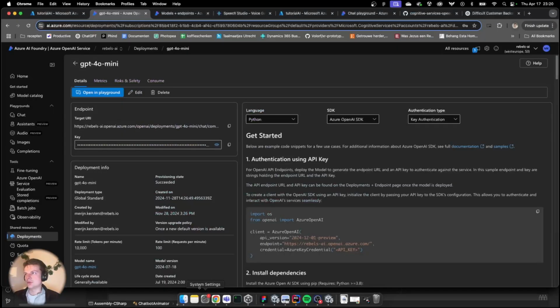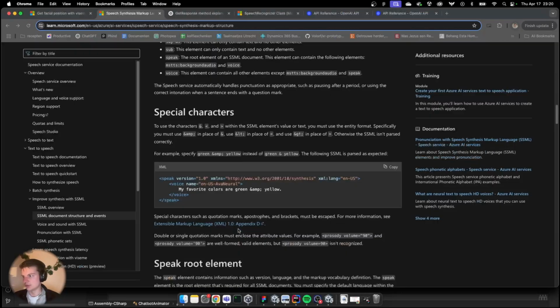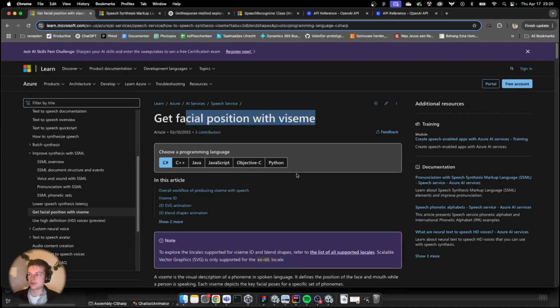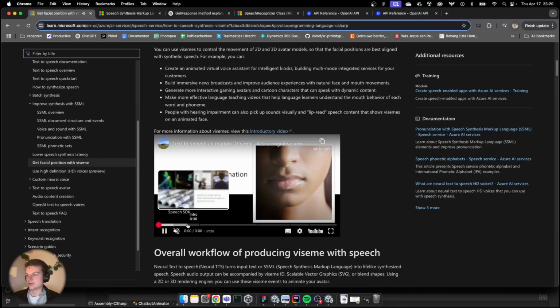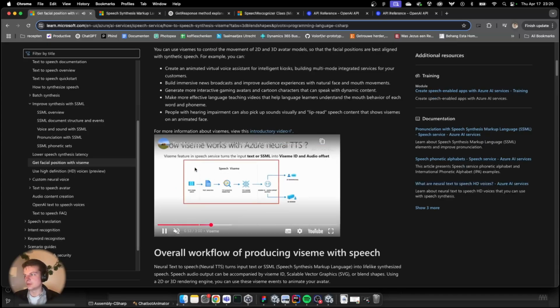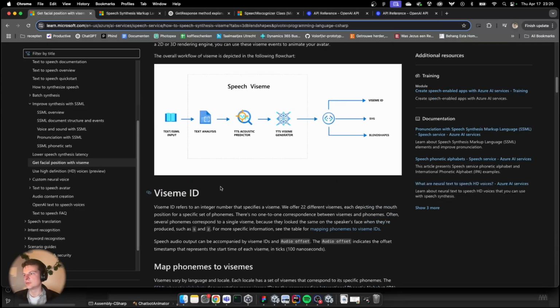So if we go to the documentation of the SDK that we're using, so it's this one, we can also see the facial animations that it gets. And over here you see different text to speech, it's different VSMs, and you can see all of the flow here, very useful.